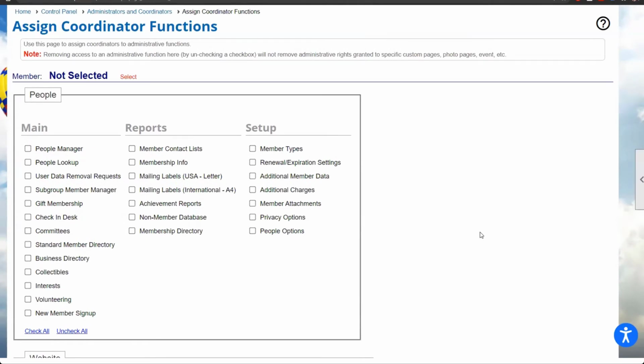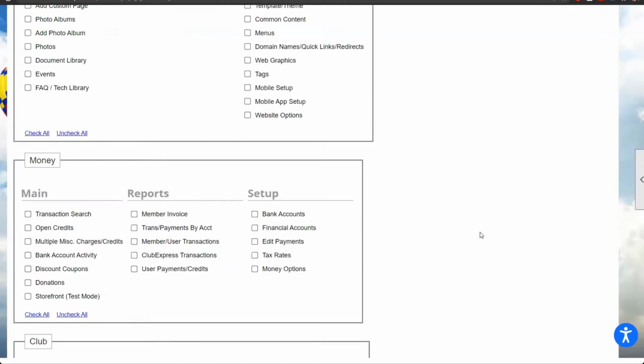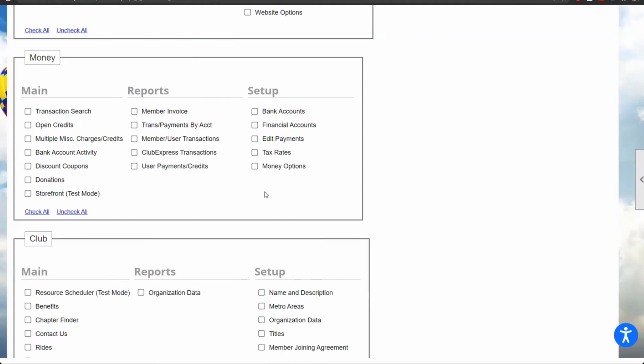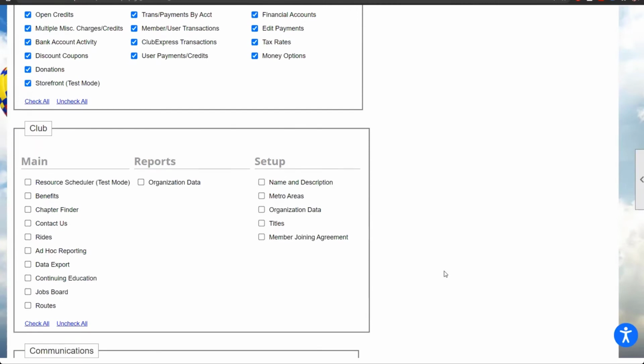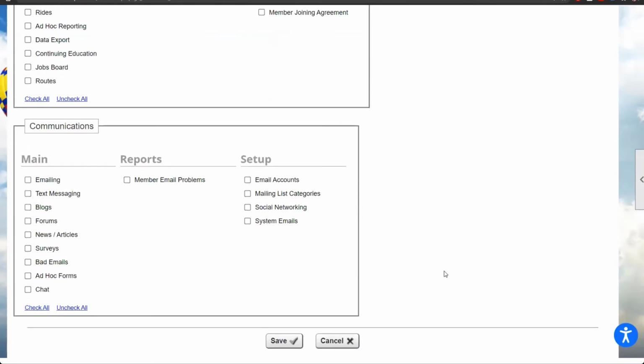So let's say you are setting up your treasurer. You're making sure they have access to everything that they need access to. For the most part, a lot of the functions are going to be in the Money tab. I can quickly check every single one of these functions. And then maybe there are a handful of other things the treasurer should have access to.